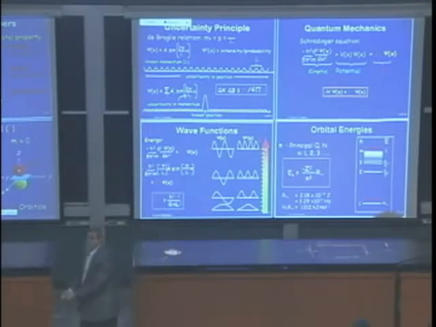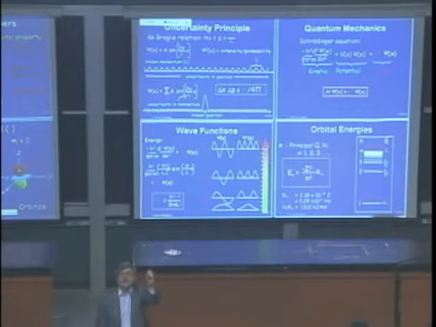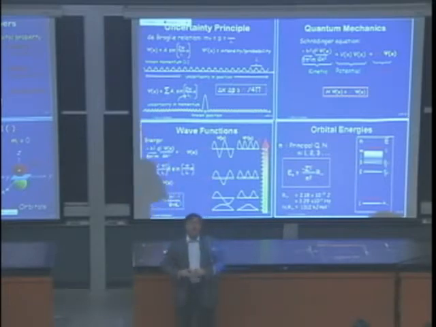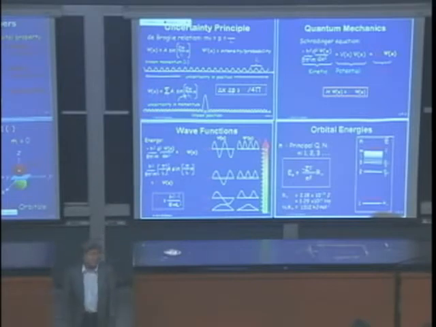On the other hand, if you want to know to some certainty where that electron is, you need to make a wave function like this, with a maximum here, so the probability to find it here is very high and very small to find it somewhere else. But to mathematically construct something like this, you need a whole bunch of wavelengths, and you have to sum them up. That's the other dilemma. Now we know the position very well, but we don't know the momentum very well. We know the position, but we don't know the wavelengths, because there are so many wavelengths needed to construct this.